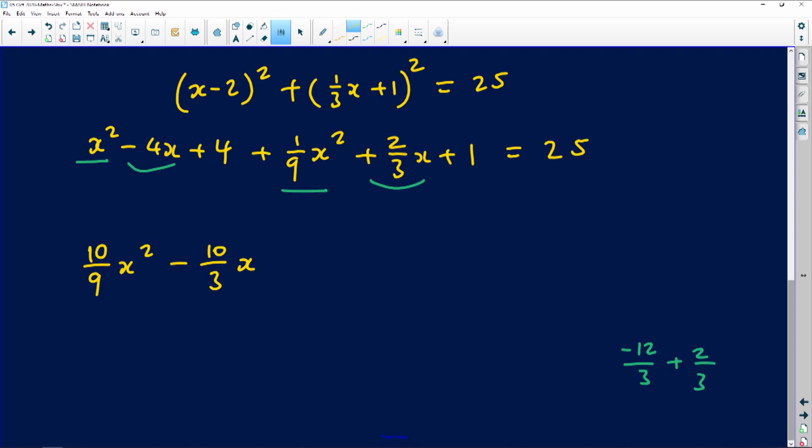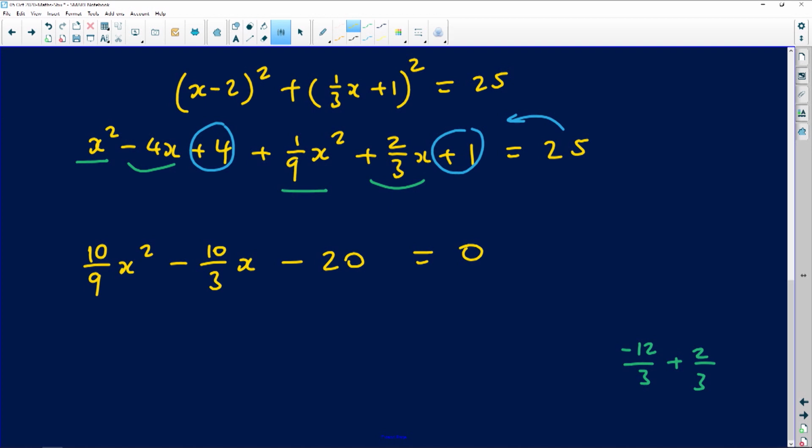All right, then the constants, which ones are the constants? Well, we've got 4 as the first one. We've got 1 as the one that you also need here. We're going to subtract 25 also. That's like 5 minus 25, which leaves us with an answer of negative 20, and this is equal to 0. So you've got it in quadratic format. You can factorize from here if you are a legend.